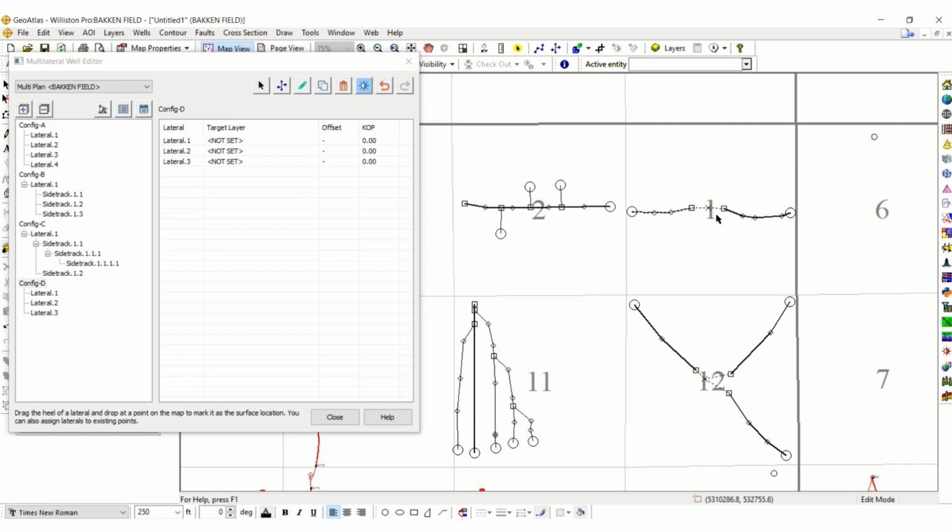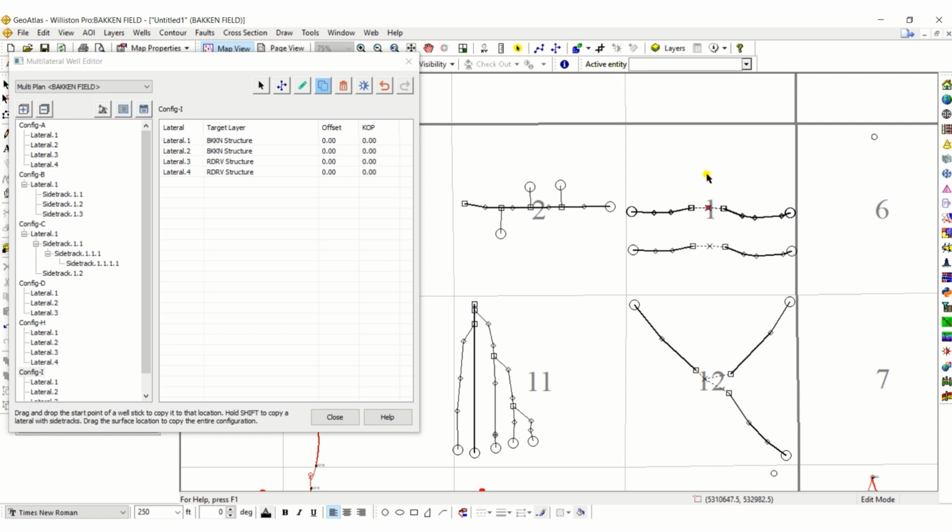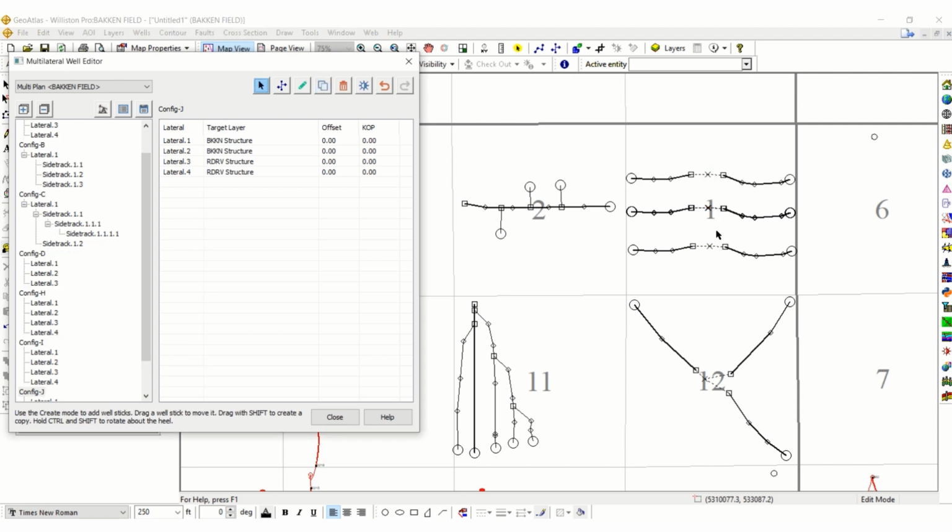For instance, this first one that I did here, these 2 stacked laterals, if I want to move that to another position, so I keep that same configuration, but let's put multiple of them in that particular area. I can move that around wherever I want that information to go. I think I moved 2 of these on top of each other here.